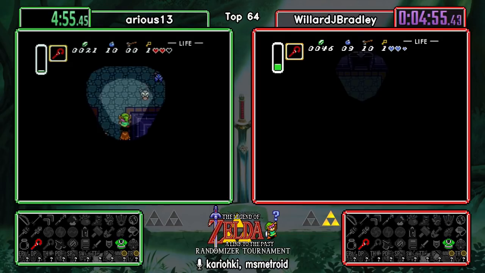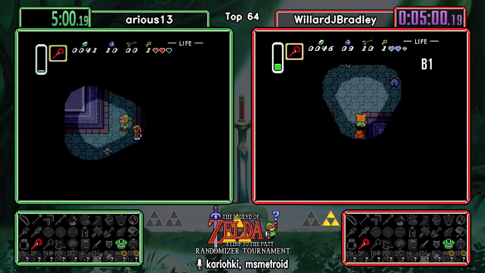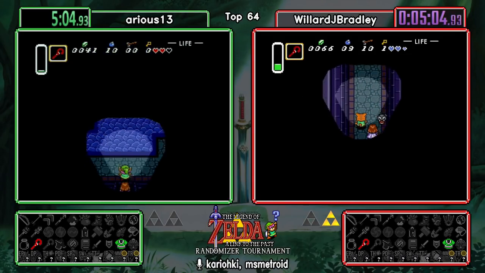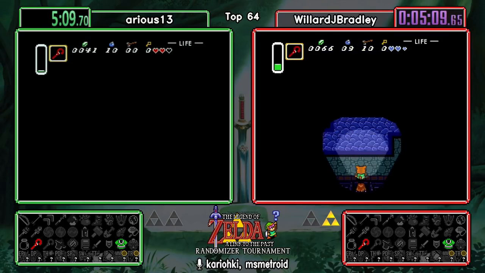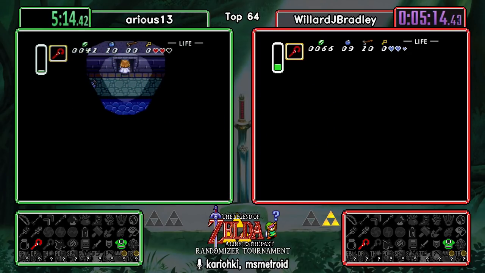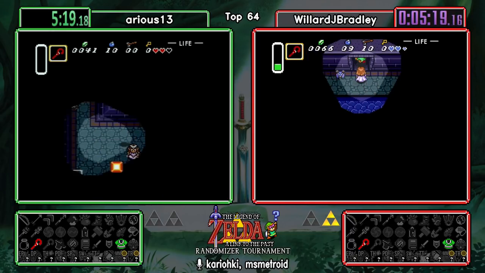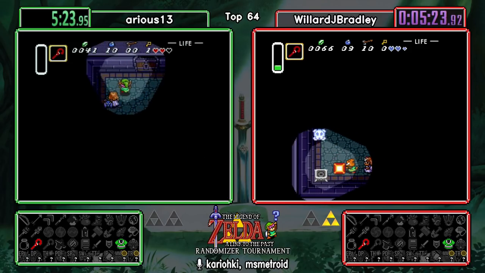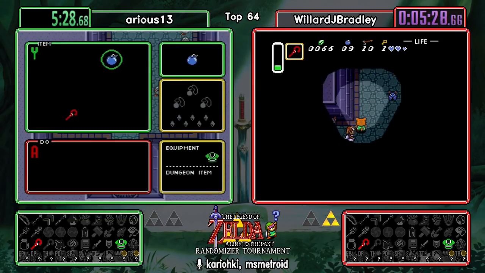Willard got lucky with the pattern on that snake room. Didn't have to get hit by a snake walking through. Looks like Willard also picked up an extra 20 rupees from a drop somewhere, so he's got enough to buy some extra bombs in Kakariko, though he probably won't need it. Nice. Both quick kills on the rat.